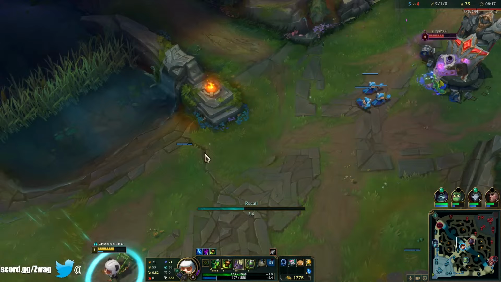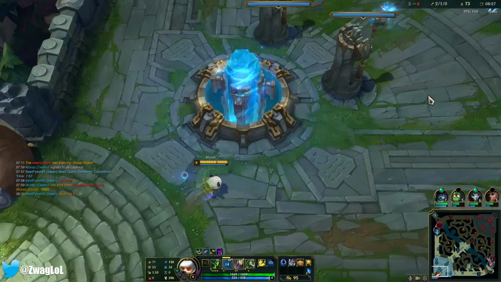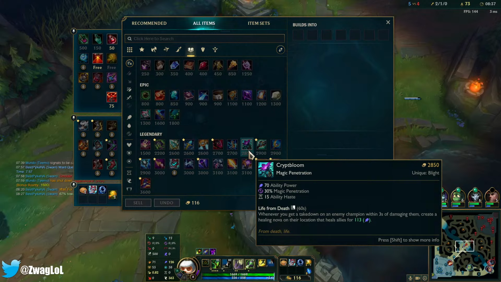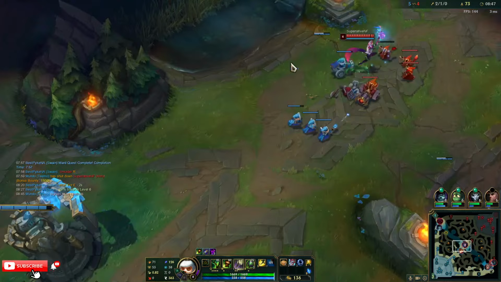Got Lyandra's. Three boots in 2 minutes still. Oh, I'm huge. I'm huge. We're gonna go Malignance next, then third item, either Shadowflame, probably Shadowflame or Cryptbloom. We'll see. If they get some MR, I'll get Cryptbloom. Mundo's up top, I believe.